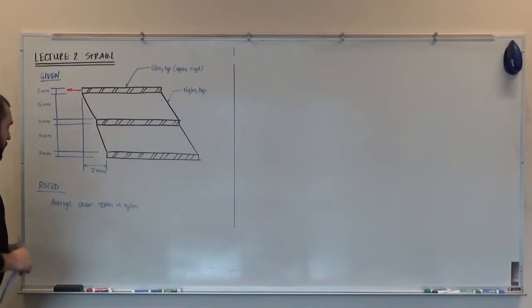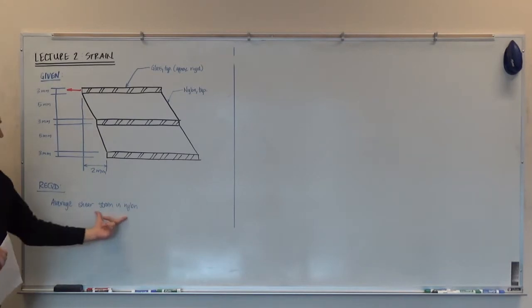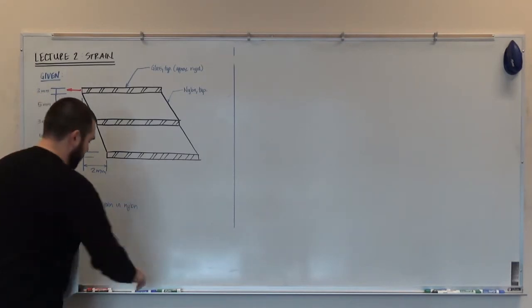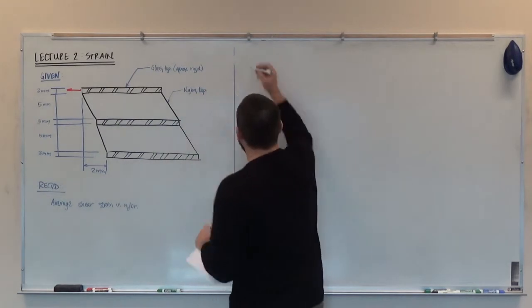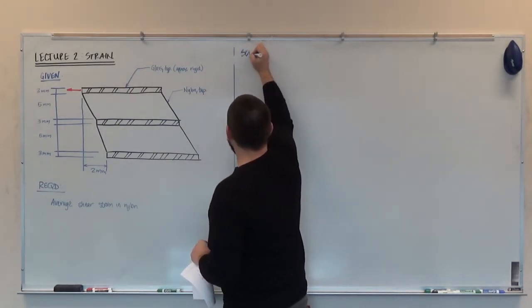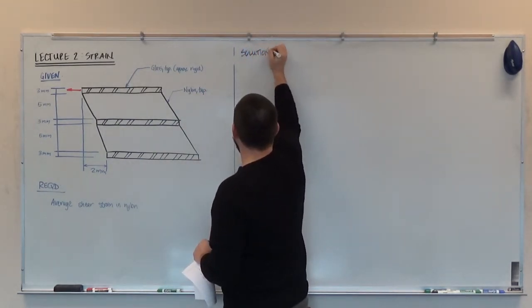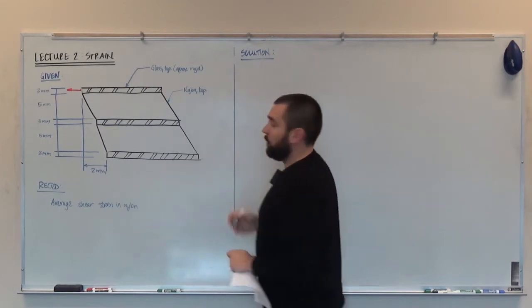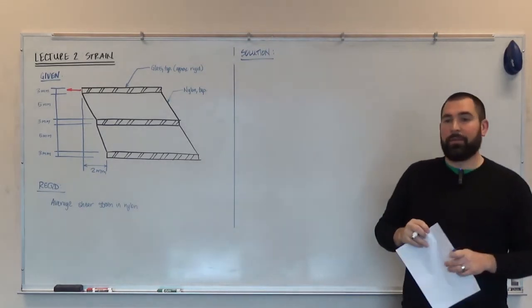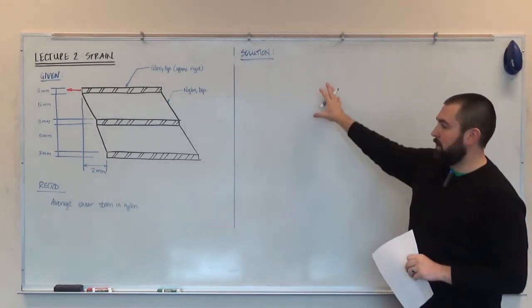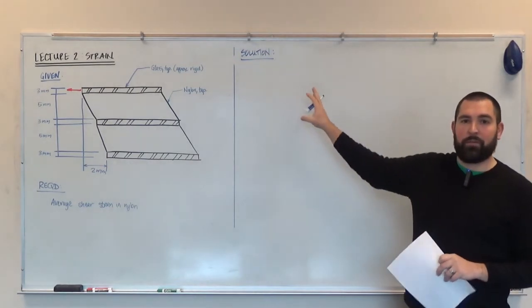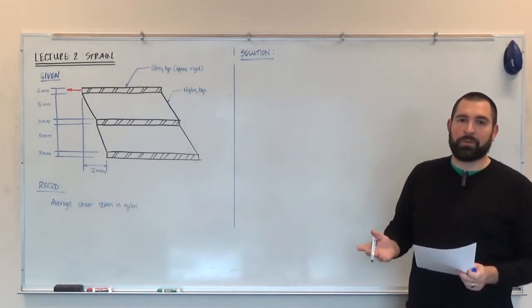All that we're trying to do is quantify the deformation by calculating the average shear strain in these two nylon layers. So all that we're asked for is the average shear strain in the nylon, and so we'll start our solution section over here on the right. Here we only have one thing to calculate, so we don't need to have subheadings. But again, it's always very helpful and expected to put the fundamental equation that informs the rest of your work for the problem.